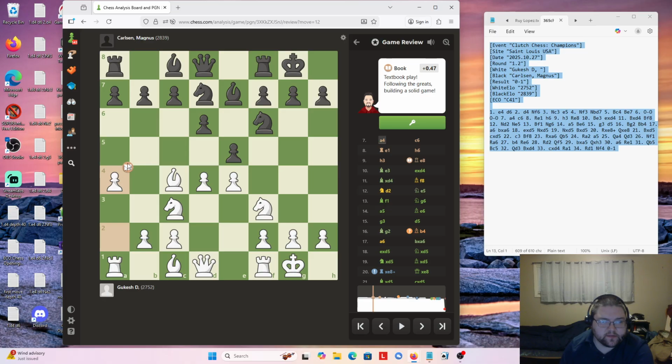Gain space. It's part of the opening, but it gains space, puts pressure on the square. Maybe threatens b5. Just gains space.